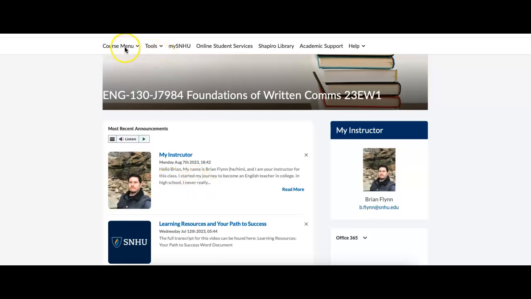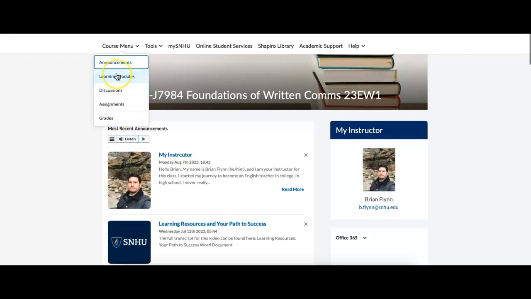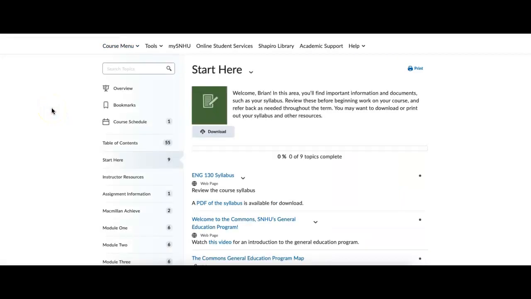Some other basic navigation things that you might want to be aware of. So there is the course menu up here, the very first thing that you see in the top menu, links to the learning modules, discussions, assignments, and grades. The discussions and assignments are going to be embedded within these learning modules, so you should be able to do everything that you need for the course just by going to whichever week's module that we're currently in, but you can also go straight to the discussions or the assignments this way as well, and then the grades area. Those are the most important things in terms of this menu up here, so let's just go straight into the modules and do an overview of those.